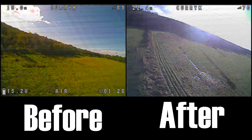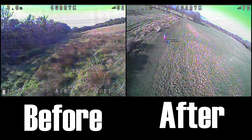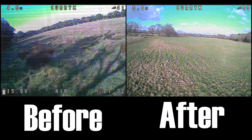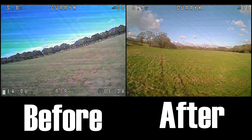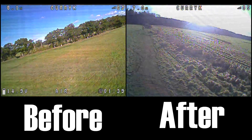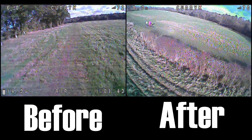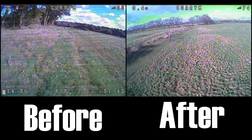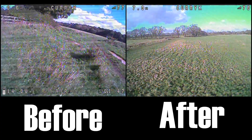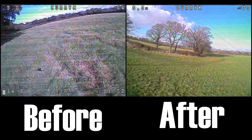I wanted to try this rather than use an LC filter, because when you get to the LC filter style of things you've already kind of let the bad power in and then you're addressing it later on. What I'm trying to do with this is regulate the power as it comes in, rather than deal with it later when it goes into the video. It's worked a bit — it's not perfect — but I've got other things to try.